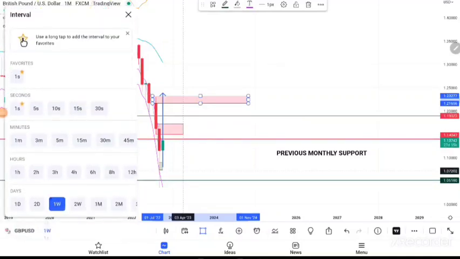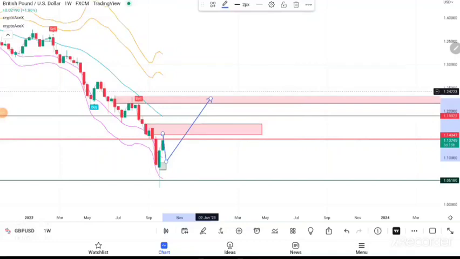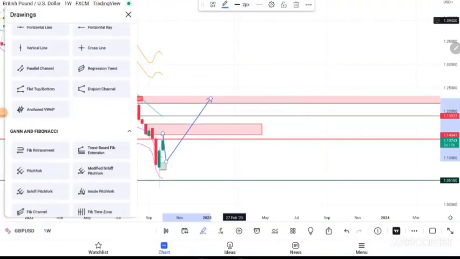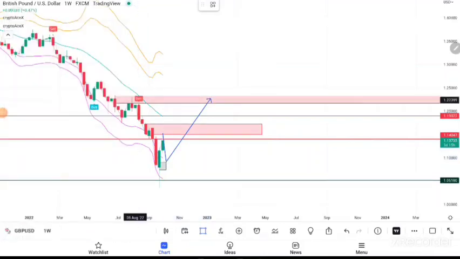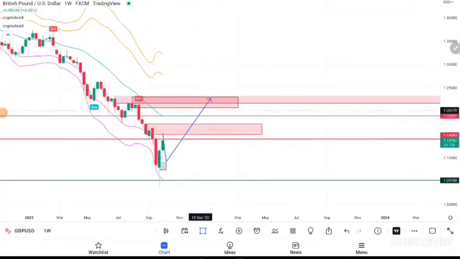You can see this a lot more clearly on the weekly charts. You can see the actual supply sell zone inside that monthly level here, and that starts around the 120 area. So a reaction here, possibly a sell off back down, and then a rally back up, taking out this zone up to the next level around 120.